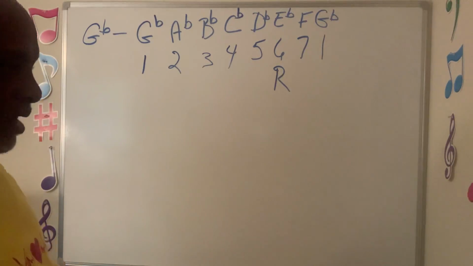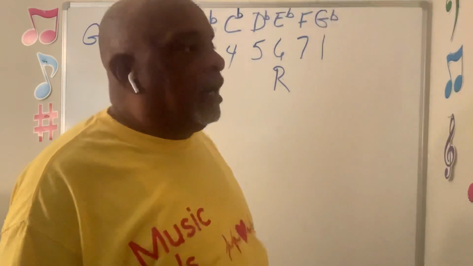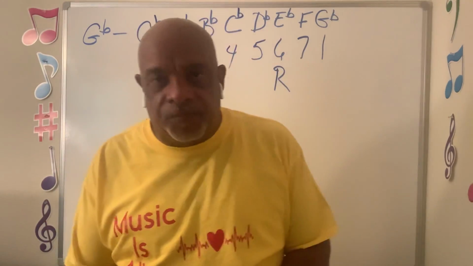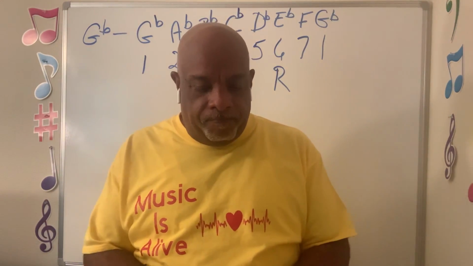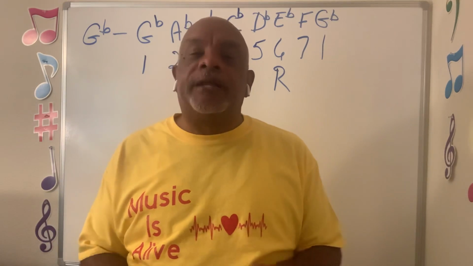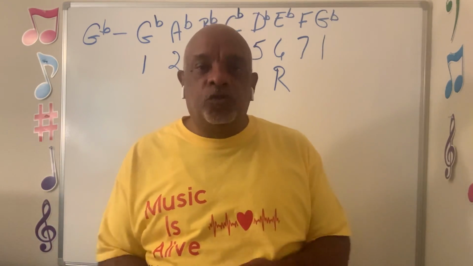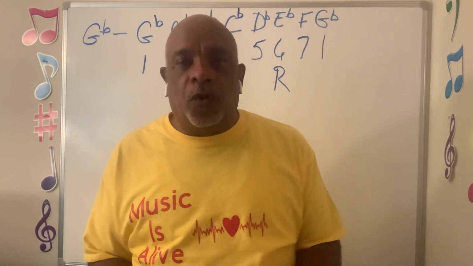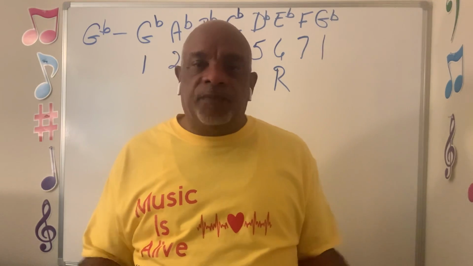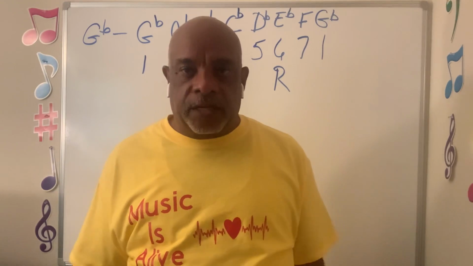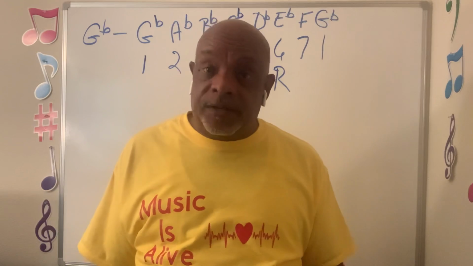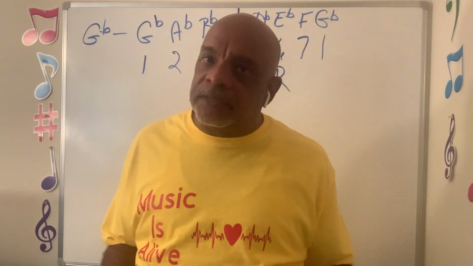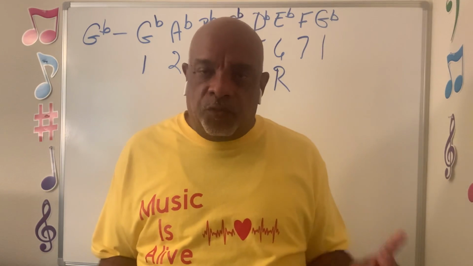All right. So now that's all we're going to do today. We have to move on to something else. Periodically, we're going to come back to scales and do more of them. But as I said before, the number system we use is the same in all major scales, whether it's sharps or flats. To find the relative minor of a major scale, it's the same way in all major scales. You count up 6, and that'll get you to the relative minor.